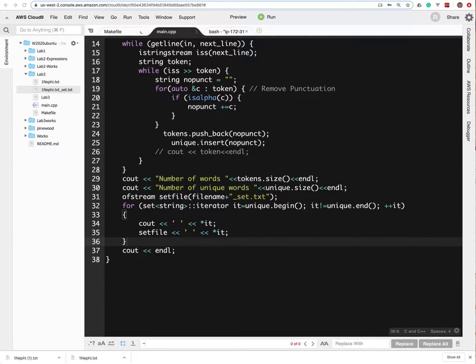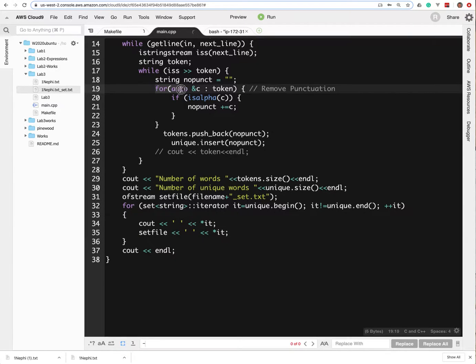A couple of you were having trouble even after the last tutorial on getting started with Lab 3. And of course, I want you to just have fun on this. So I thought maybe we'd talk a little bit about some of the different pieces and some of the syntax that may be a little bit unfamiliar to you.